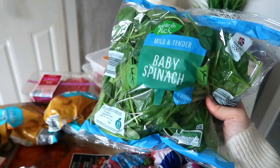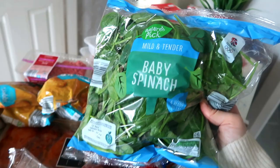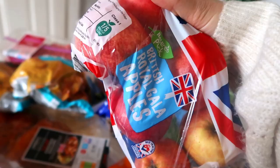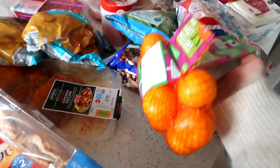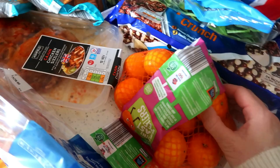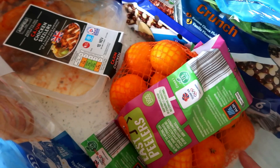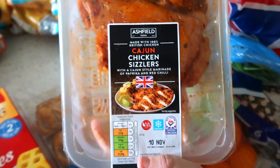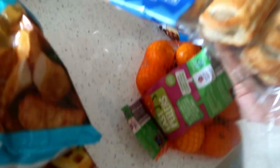I got some spinach — I struggle to use the whole bag a lot of the time but I'm going to try and put it with as many meals as I can and blend it up into everything. I got some apples, a six-pack of Royal Gala ones. Some easy peeler oranges — again good for the kids' lunch boxes. Dylan had been asking for some oranges, and I find this time of year is when they taste the nicest. Peter put in some Cajun chicken sizzlers — it looks a bit spicy, I don't know what he plans to have that with. And then the last fridge item, some sausage rolls.